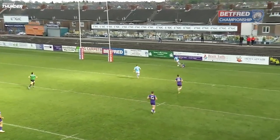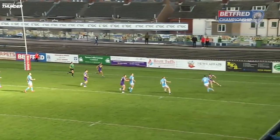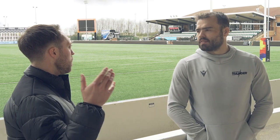Sheffield was just where we had a mad 15 minutes where we conceded stupid tries when we shouldn't have. Really, if we had just stayed in the grime a bit longer, got to half time, and then been able to play down the hill where we showed a bit of our class — the gap wouldn't have been so big. We just let Sheffield get away with it for 15 minutes and then it was too far gone by the end. I suppose going down to 12 men didn't help, but it wasn't you that got sin-binned. Yeah, I looked on Twitter after and it said Ted Chappelhow's been sin-binned and I don't remember that — I'll let Peachy cop that one.